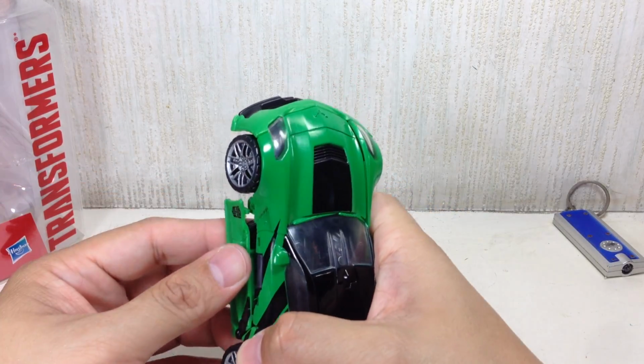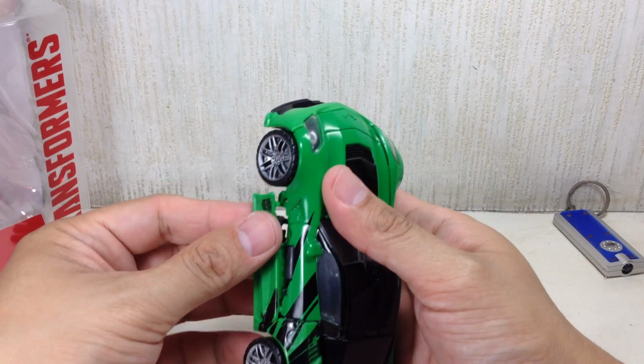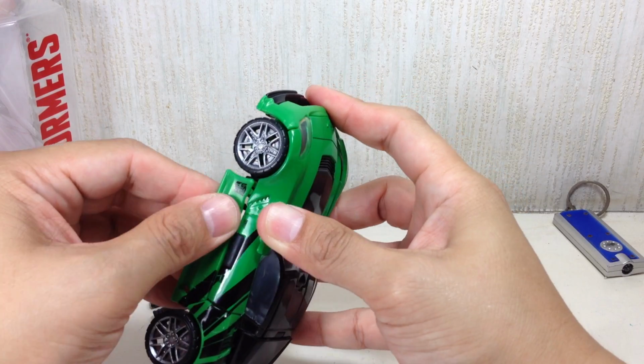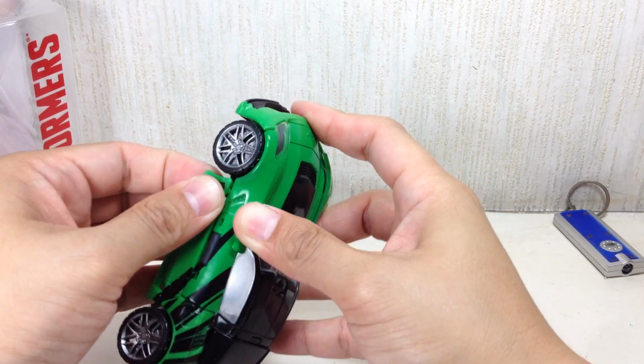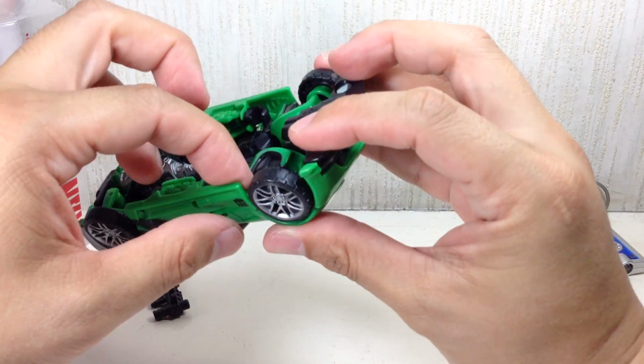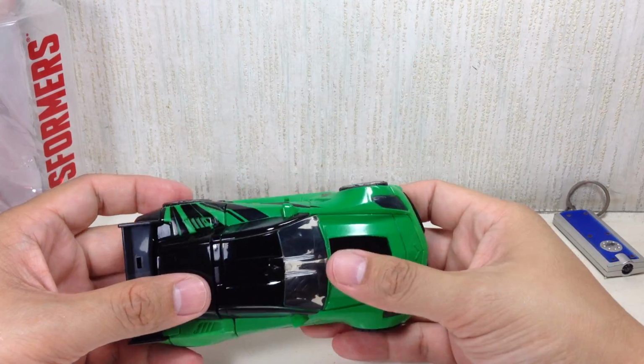I mean, for a kid, that's why it's like ages 8 and up. For a 5-year-old kid, maybe they can do this, but it's very hard. You'll probably see a lot of broken pieces here and there. And this one is like a pain to put in. You just have to be very patient and then just hold on to that hole and just plug it in. Otherwise, you're going to end up breaking the whole thing.